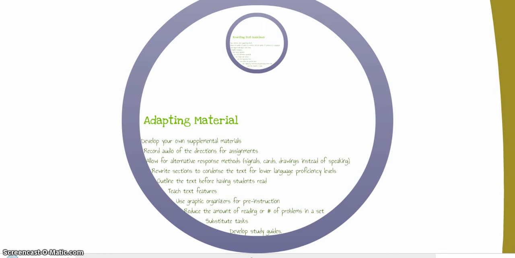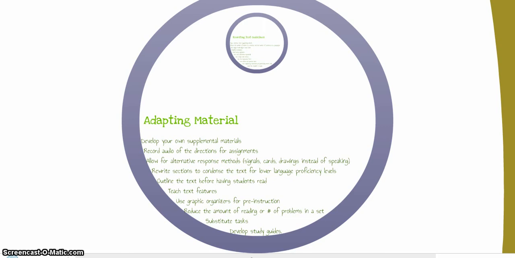And we're going to talk a little bit more about rewriting text, some guidelines for that in just a minute. Teach text features. Reading teachers are going to love you for this, to provide any support, especially when you get into like the secondary schools. They will love you for any assistance that you can provide. Text features help the students, though, to know what to look for. Teaching them about bolded, highlighted, italicized words, headings, whatever you can do to help with text features to get students to be able to understand, decode what is written. Use graphic organizers in your pre-instruction.